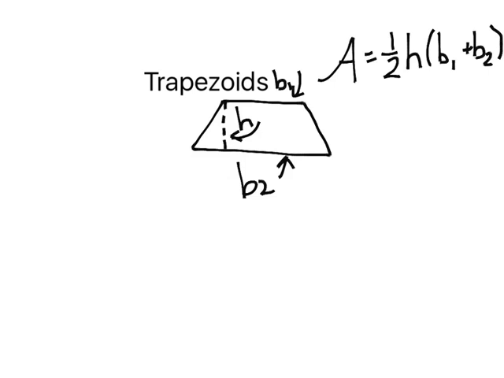I'm going to do an example of this one also, just because the formula is so long and it is a little bit more difficult. So let's say that we have a height of 3 centimeters. I'll erase this a little bit, make it a little bit easier to see. There we go. Not perfect, but you guys get the idea. So we have a height of 3 centimeters, base 1, let's say it's 5 centimeters, and base 2, 7 centimeters.